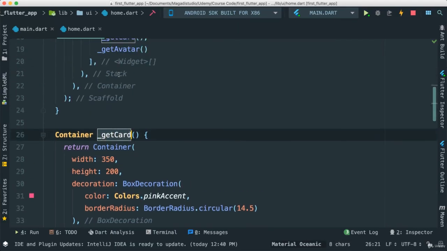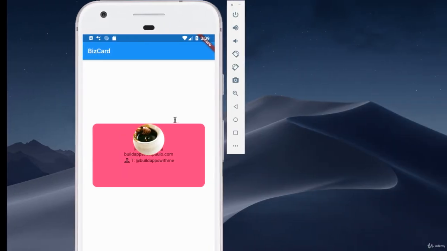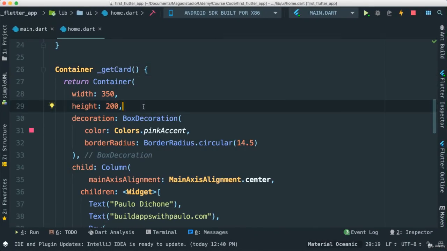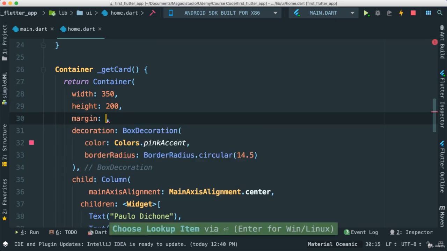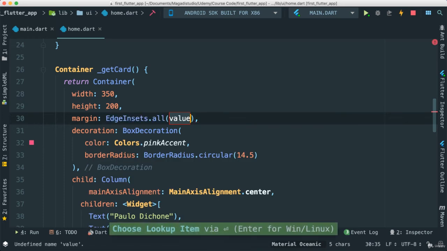Going to our get card, this is where we actually have our children and everything. So the card in itself, whatever is inside here, we can change a few things by using the margins, because we want to add margins around everything. I can say margin as such, and for margin, I'm going to say edge insets. Now you can see there are a lot of different flavors for edge insets here. We have from left, top, right, bottom, symmetric, and so many others. We want the insets all, because we want the padding to be around the entire item or the entire view, or in this case, container.